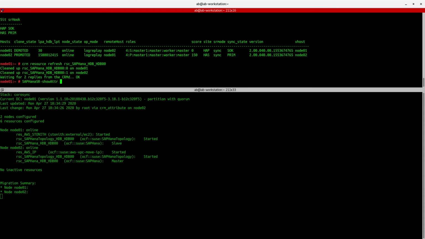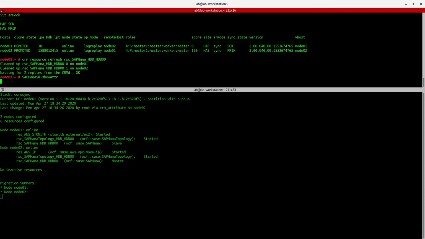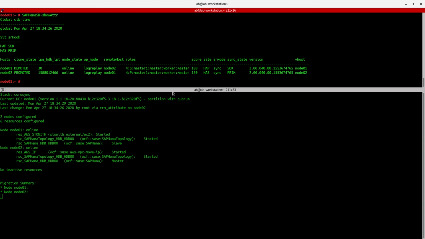If I execute the SAP HANA System Replication Show Attribute again, everything is okay. It's syncing fine. The letters show node 02 is the primary and node 01 is the secondary, and the numbers are 4, which is fine.